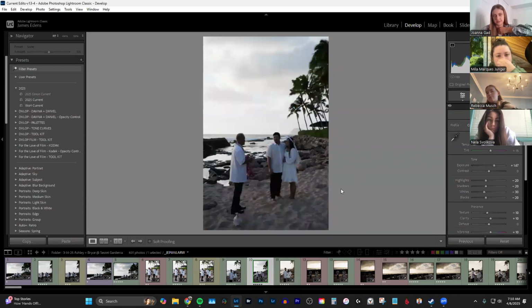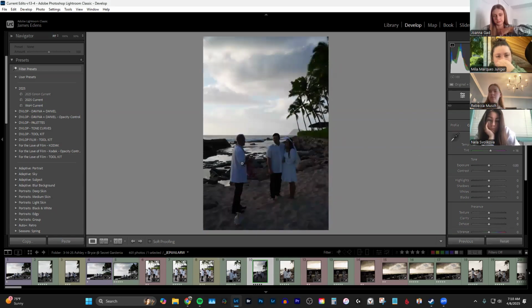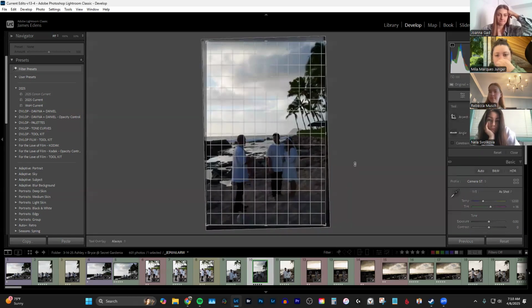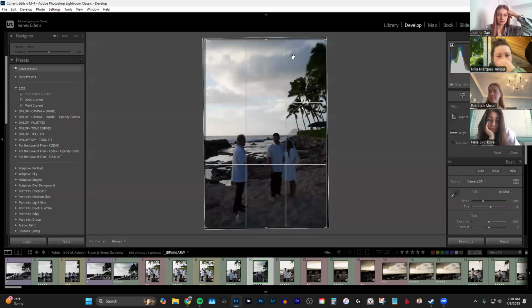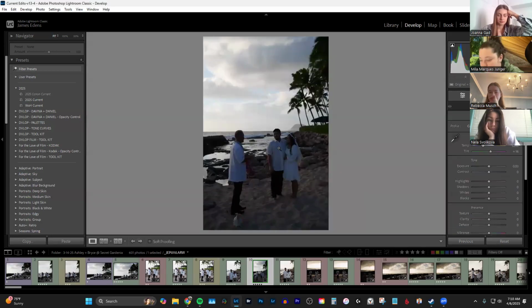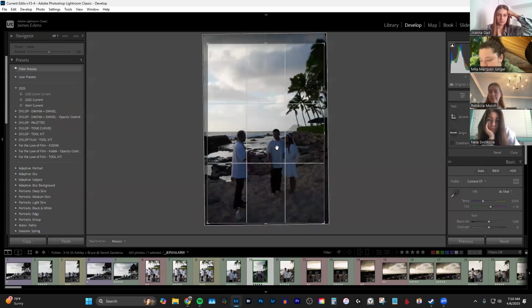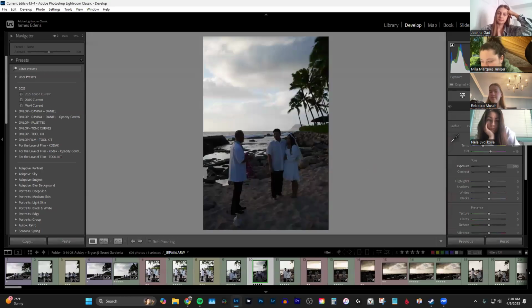So after you pick your photos, one of the first things before you get to it is you're going to play around with the crop, right? For me, cropping is one of the best places to start. This is why I talked to you guys yesterday about turning on your grid display, because the grid display is going to make a huge difference just in terms of getting everything balanced.